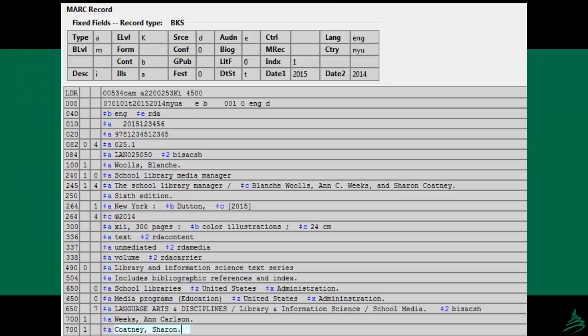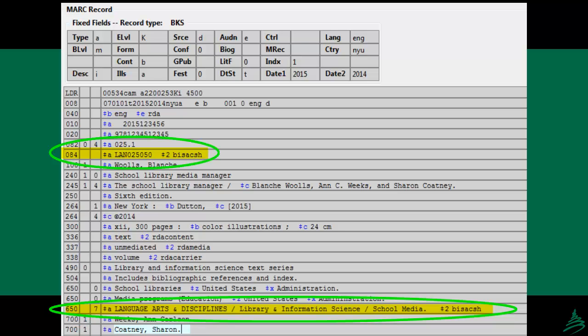And finally, here is a screen of our school library manager, and there's a couple things I wanted to point out to you here. There are some subject headings down here at the bottom, and I mispronounce them on purpose because I don't like them, but that's not a reason to get rid of them. So if you see those things in there, leave them in there, and then you'll usually see an accompanying 084 field, which would be the classifications for these guys.